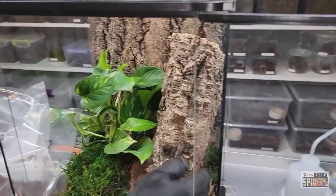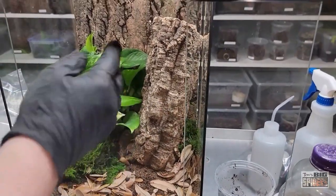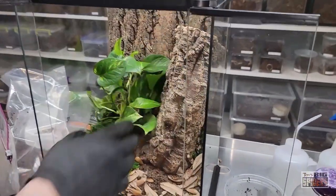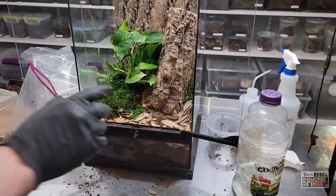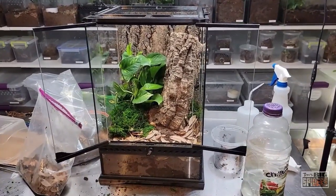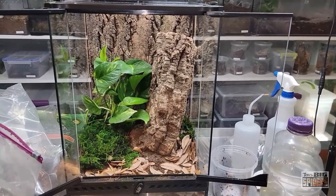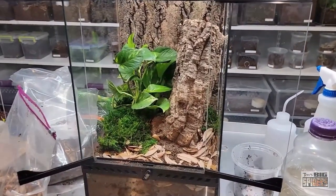I have a funny feeling that at first she's going to end up behind the cork bark, and then what usually happens with these cork bark rounds is eventually they navigate up into them — just like my Avicularia, which I rehoused not that long ago. Same thing happened: she started behind it, did some webbing, and now she's down inside. They can dig a little bit, it's a nice spot, and they'll come out to hunt. I'm starting to get to a point where I'm not buying all that many new spiders — I'm trying to get some of my older, beautiful ones into larger, nicer enclosures to show them off. So there is the setup for my Poecilotheria rufilata red slate ornamental.